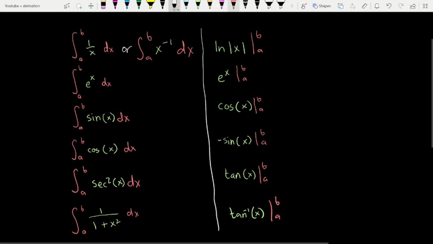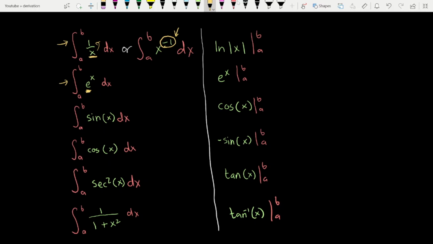So for the first one, how do you spot this integral? Well, you're trying to look for that x raised to the power -1. That -1, x raised to the power -1 is key. If you see your x in the denominator, you obviously know that it has the power -1, because if you take it up there, it's going to have a power of -1. e is really simple. All you got to do is look for the e. If you see an e, then that means that you got this integral.